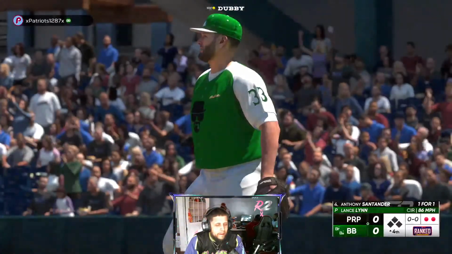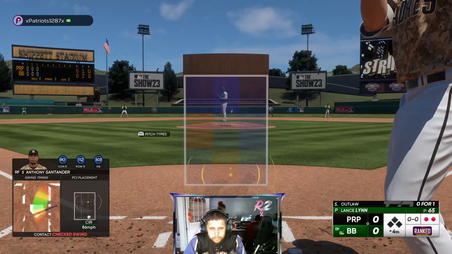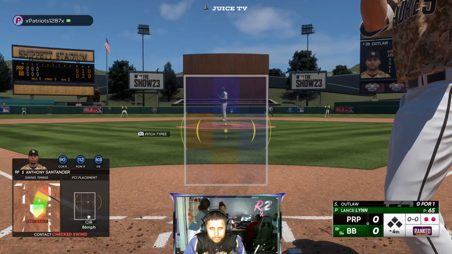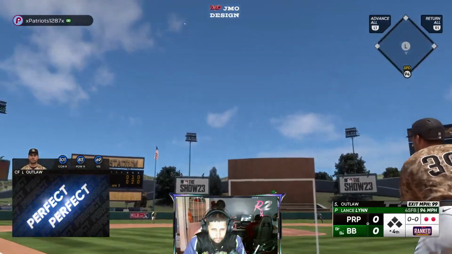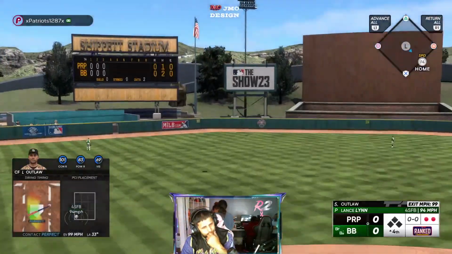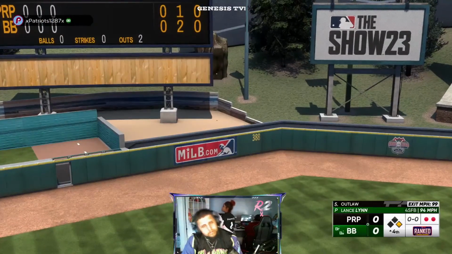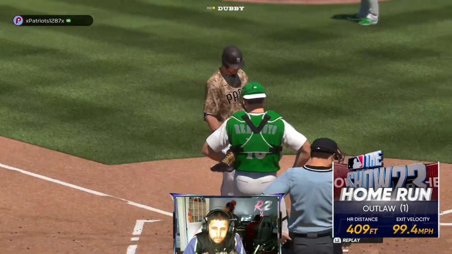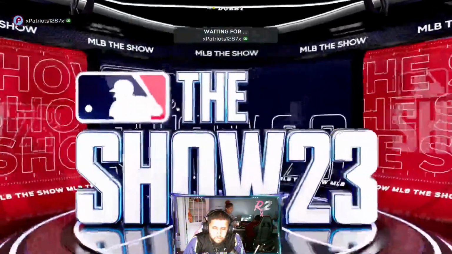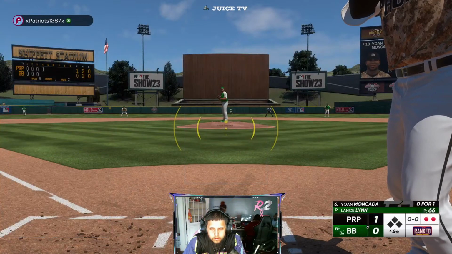And down on strikes. 2 gone. Here's Kevin Kiermaier. His first at bat was a strikeout. Swings and blasts one deep to left center. That's back there. Out of here. He sends one out the opposite way, and they jump out front. It's 1-0. So 2 down. Yoan Moncada with a chance to hit.